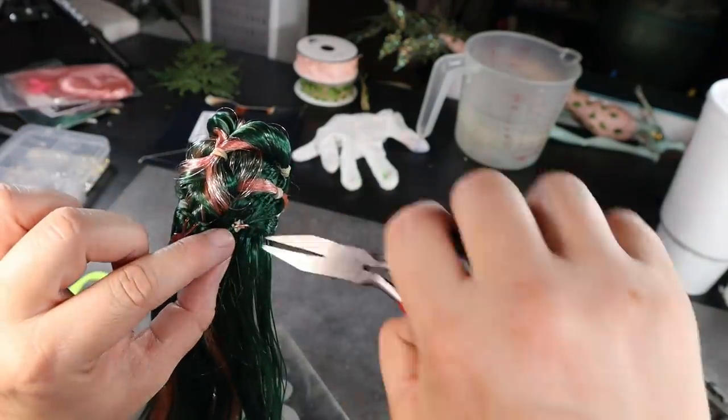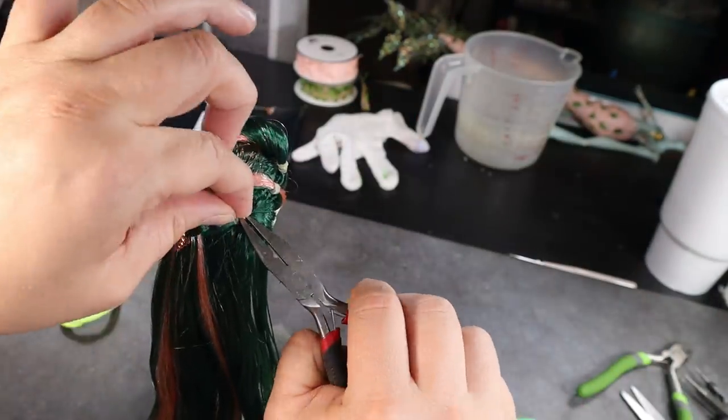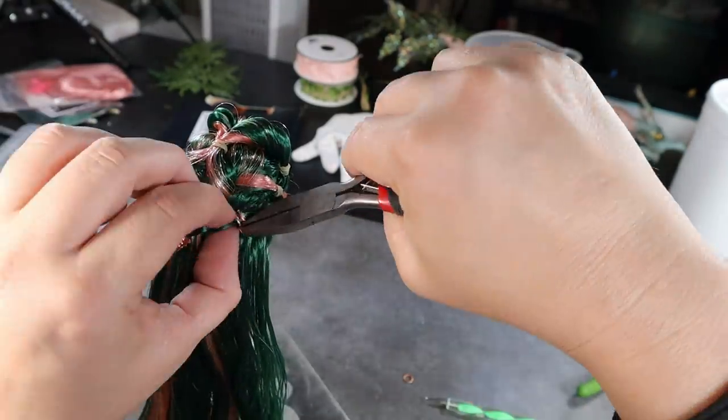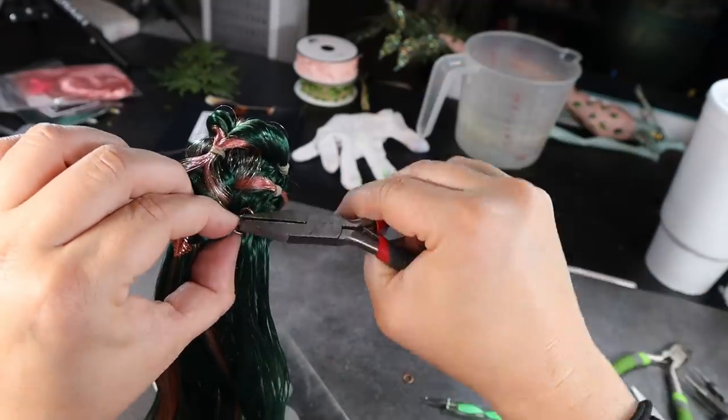And since I picture my mermaid girl as an ornamentalist, I begin adding bits and bobs to her hair. She's getting lots of jump rings and chains and just different metal bits to decorate her with.